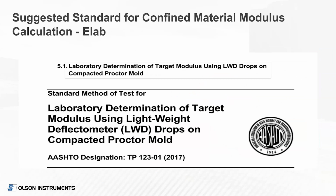So they suggested 2 standards, and we're kind of adapting these ourselves, and we'll soon have our own version of these. But the University of Maryland came up with 2 standards, test methods. One is for laboratory determination of target modulus using the lightweight deflectometer drops on the compacted proctor mold. This is only a draft. It is not anything official by AASHTO yet. They wrote it in that general format.